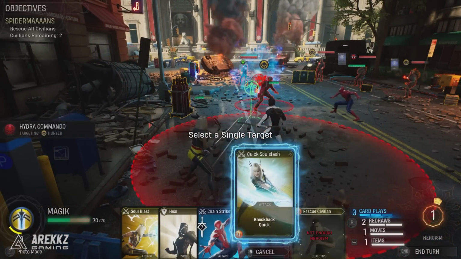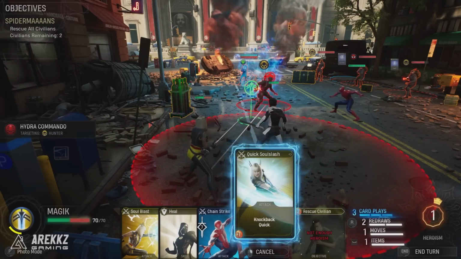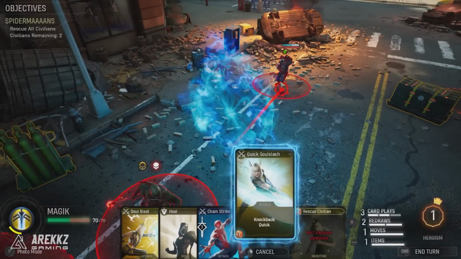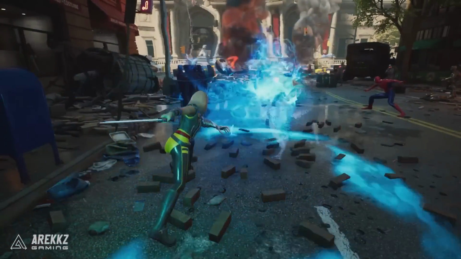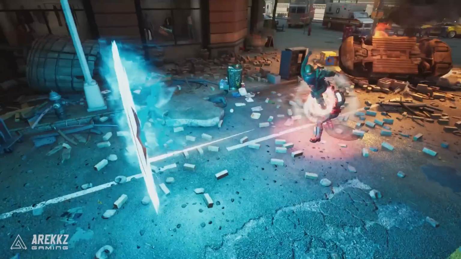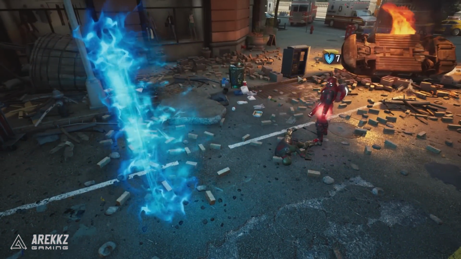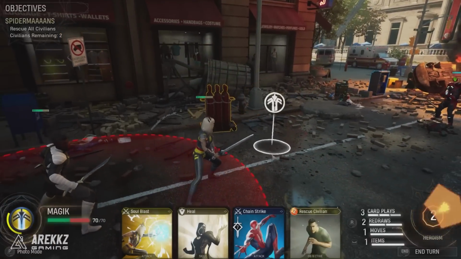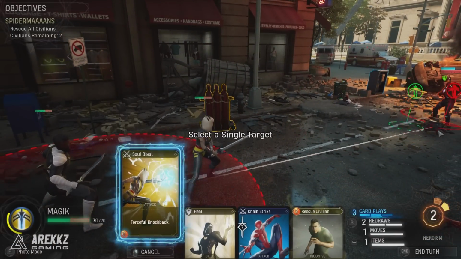There's one part where you have to rescue civilians whilst taking out Hydra agents, and throughout the first part of this mission, you will need to be cautious of Venom's attacks, which will target a specific area of the map. This can be used to your advantage though, because you can bait him into damaging the Hydra agents directly. Meanwhile, the second part of this mission is the boss battle against Venom directly, which you'll see in a bit.